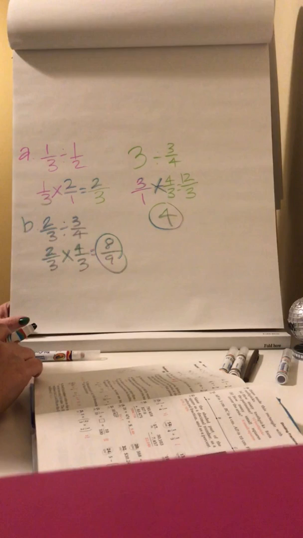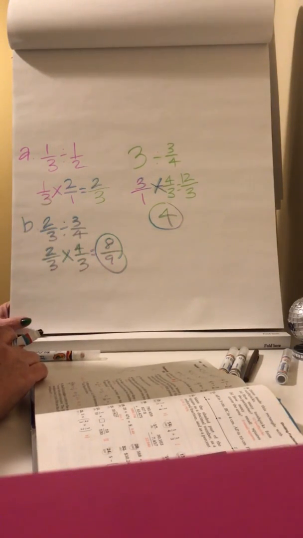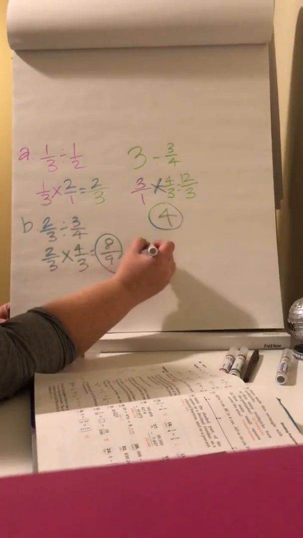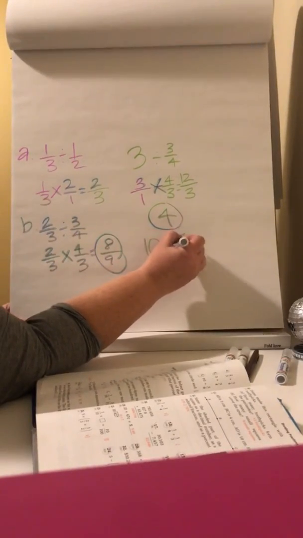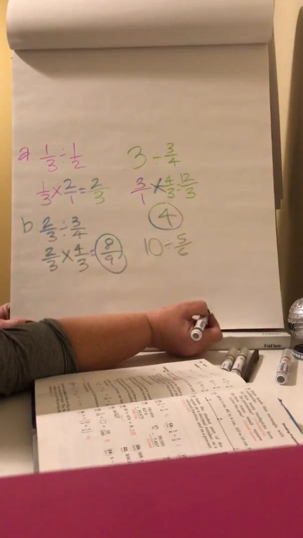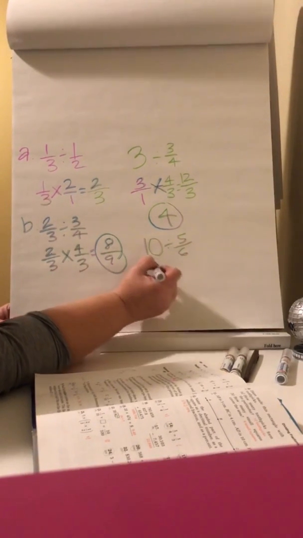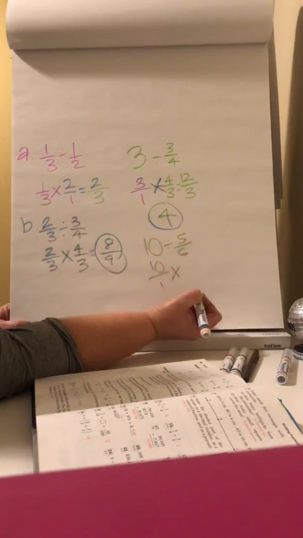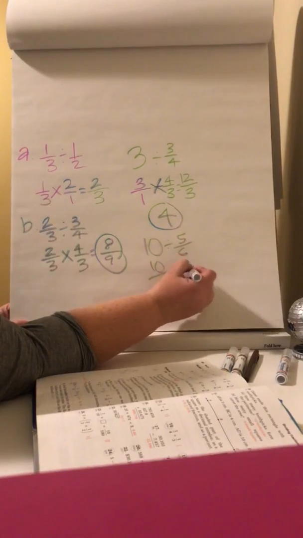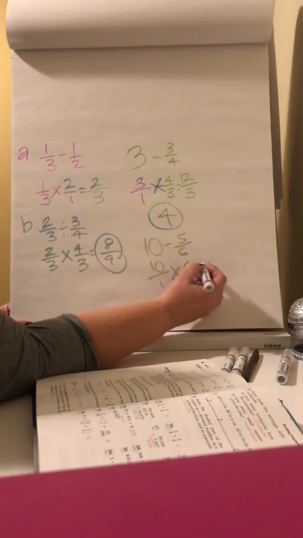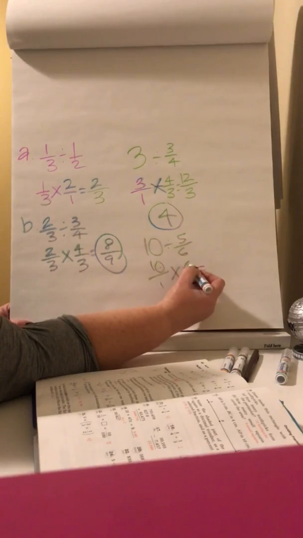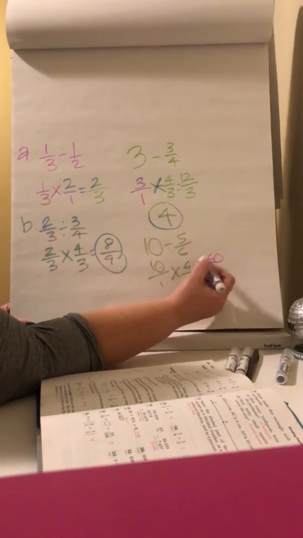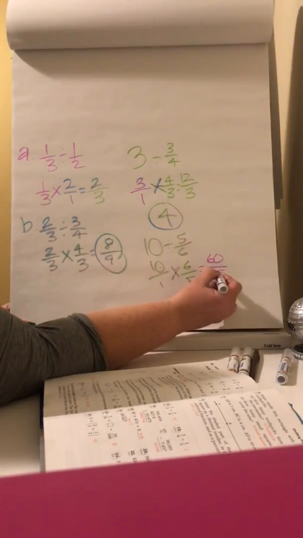Okay, one more problem, and then I'm going to set you loose on today's assignment. Let's look at I. 10 divided by 5/6. Where do we start? Right, we're going to keep this the same, but put it in a fraction form. We're going to change it, and then we're going to get that reciprocal and flip. Now we just do our usual multiplication. 10 times 6 is 60, yeah. 1 times 5 is 5. Let's make that a pretty 5.